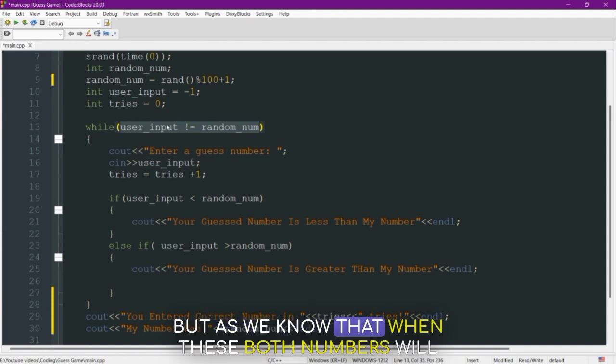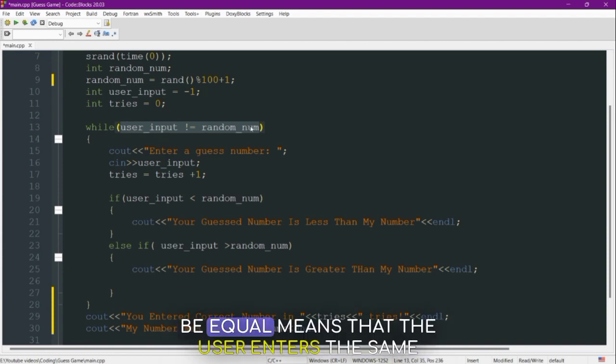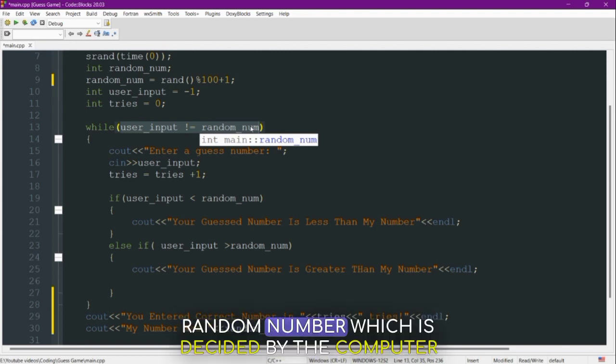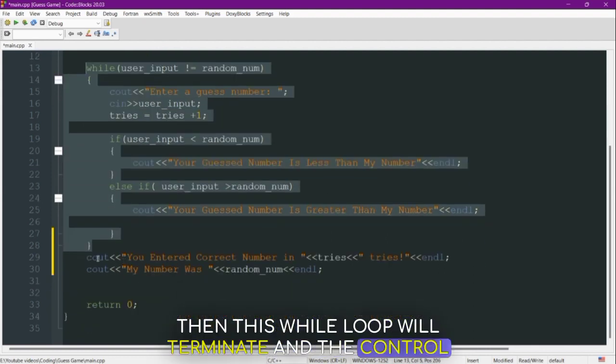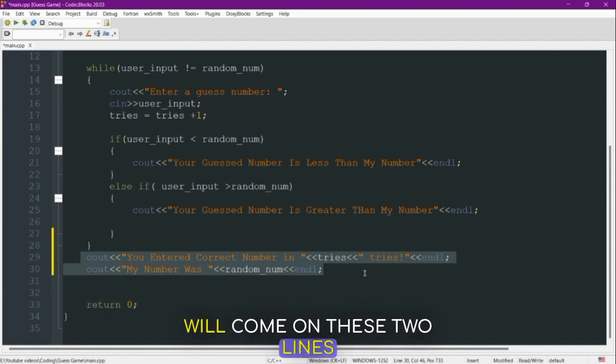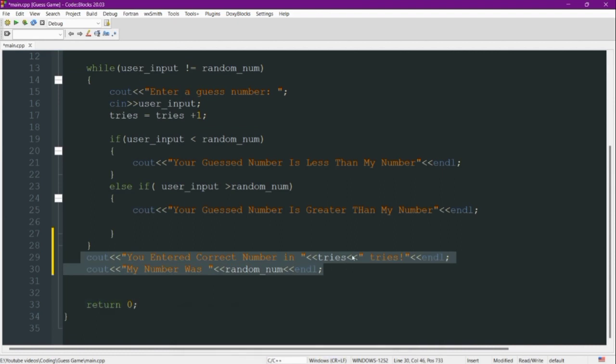But as we know that when these both numbers will be equal, meaning when the user enters the same random number which is decided by the computer, then this while loop will terminate and the control will come on these two lines and these two lines will run.